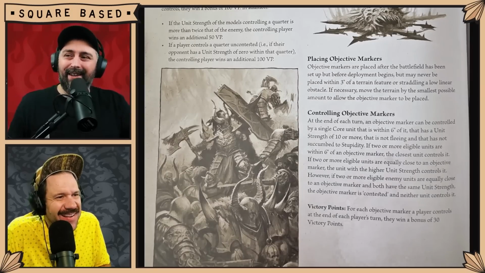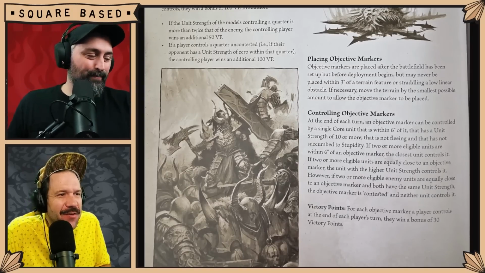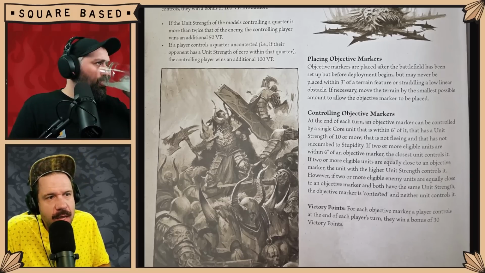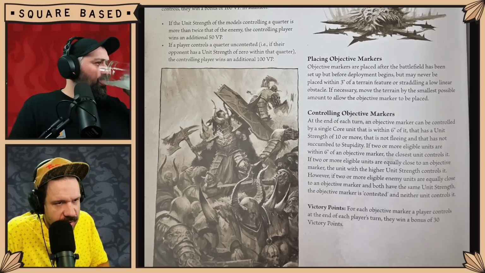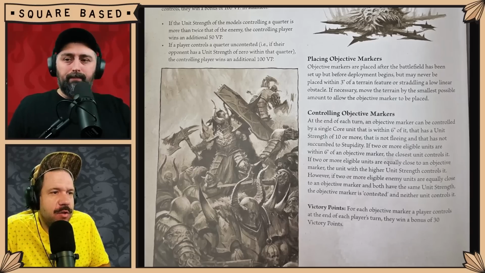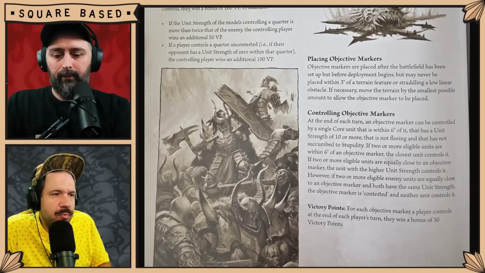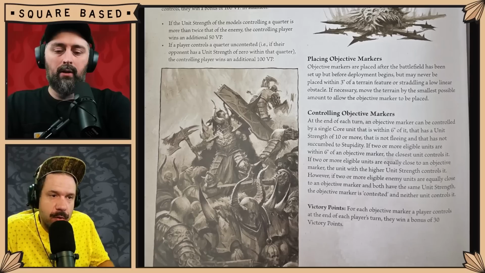But let's do controlling objectives. Yeah, sure. At the end of each turn, an objective marker can be controlled by a single core unit that is within 6 inches of it that has a unit strength of 10 or more. That is not fleeing, not stupid. If 2 or more eligible units are within 6 inches of the objective marker, the closest unit controls it.